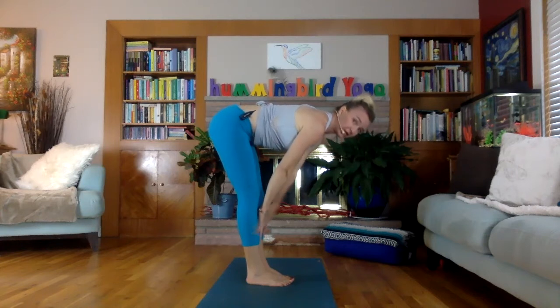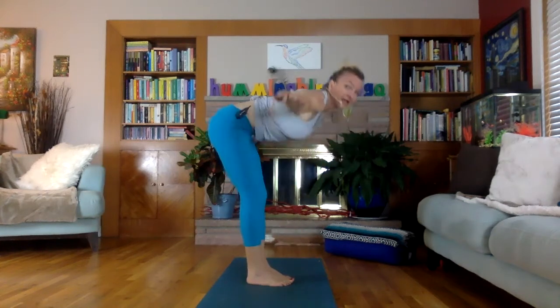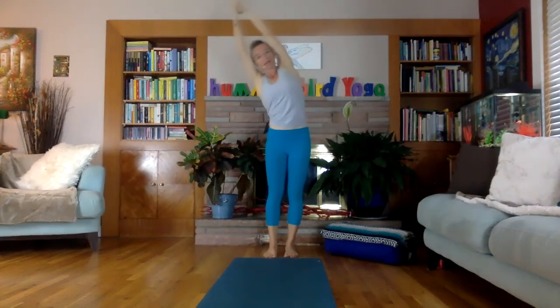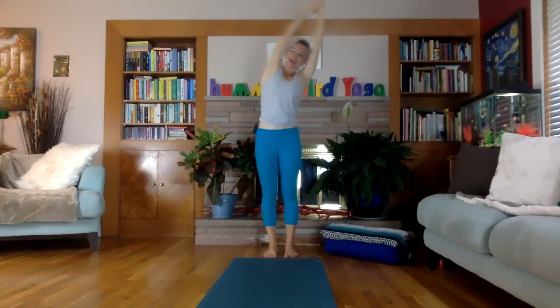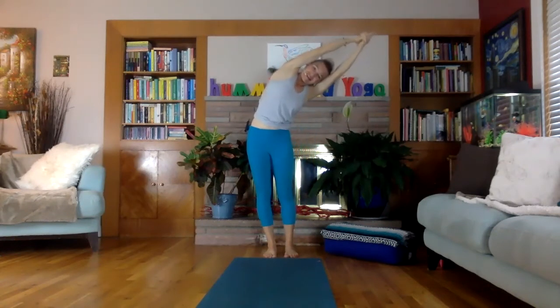Good, reverse angel wings. We're gonna fly our arms out to the side, sweep the arms up overhead, interlace the fingers at the top, and side bend once again to the right. Follow my same shape. For you would be the left. Back to center, and to the opposite side. Good, and shake it out.